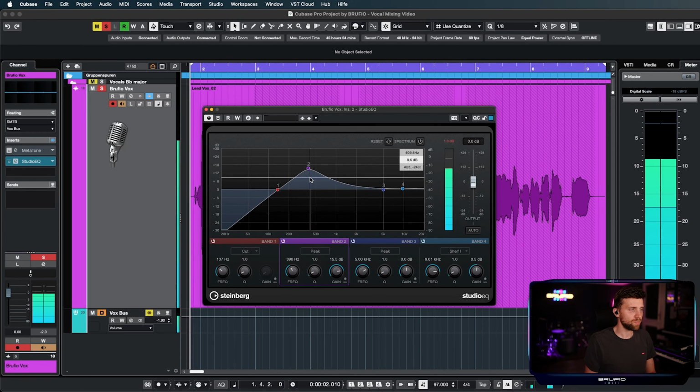When we have a look at the waveform here, you can see this is a bigger wave, then it goes down and it goes up, then it goes down. So what we want to try to achieve is to have a more even vocal. The quiet parts get louder and the louder parts get quieter. So rule of thumb for vocals, in my opinion, is like a 4:1 ratio. So we click 4:1 ratio and let's see when we adjust the attack and release what happens.